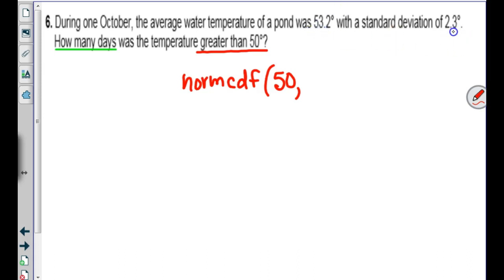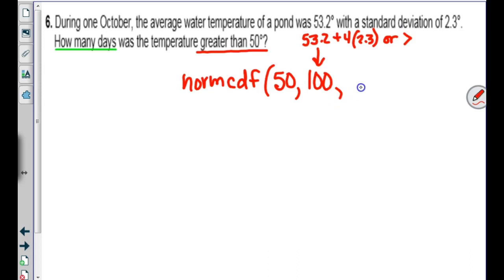Well, if the standard deviation is 2.3 and you did that 4 times, you'd have about 9 or 10 added onto this. Yeah, that's what I'm thinking. I usually just put like 999 or something, you know. So you could definitely go to 100. This number just has to be 53.2 plus 4 standard deviations or greater. Okay, if you want to know up to the top.